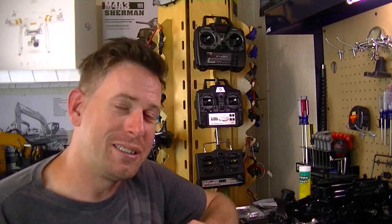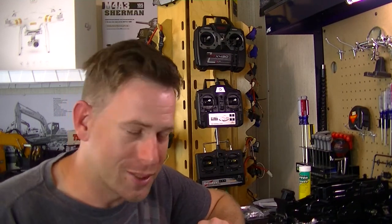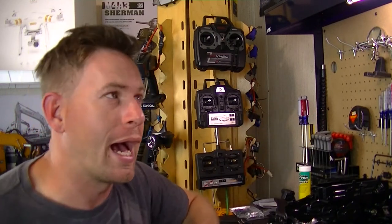This is a 1/18 scale, 6-wheel drive off-road truck from Tamiya, however you pronounce it. It's totally fine with me because I sometimes just don't really know how to pronounce the name. Some people say Tamiya, some people say Tamiya. I really don't know, so I say Tamiya because it just sounds kind of right to me. I don't know. What do I know sometimes?